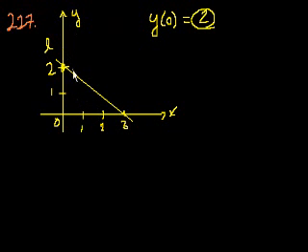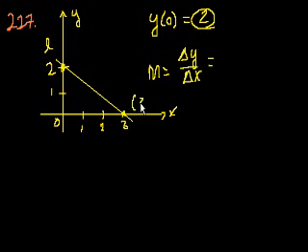And now we just have to figure out the slope. Well, let's think about the slope. If we take this point, well, I'll do it the formal way, right? The slope is equal to change in y over change in x. So let's take this as the endpoint. This is 3, 0.